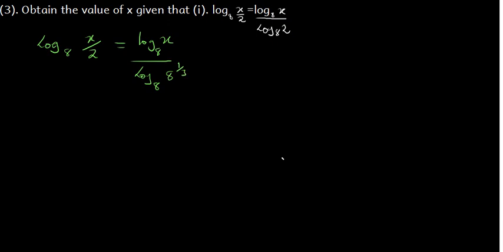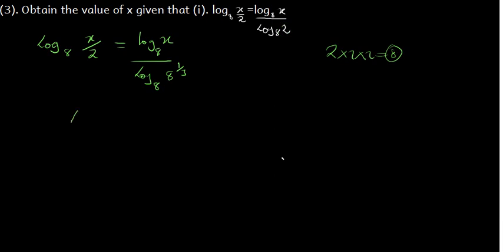Because the cube root of 8 is what? Is a 2. 2 times 2 times 2 gives us 8. That means the cube root of 8 is a 2. So where there is 2, we are going to put cube root of 8.